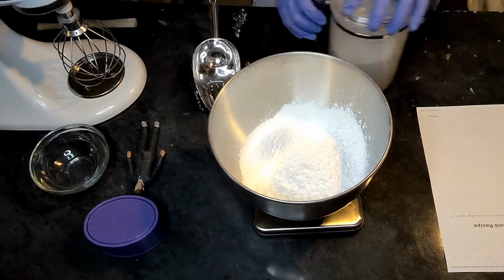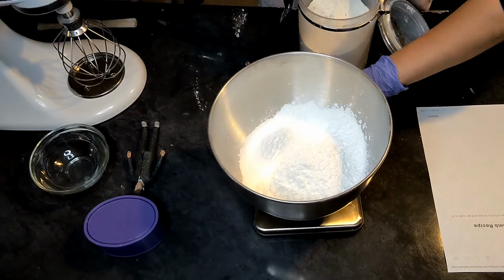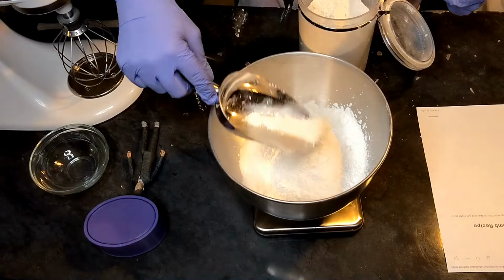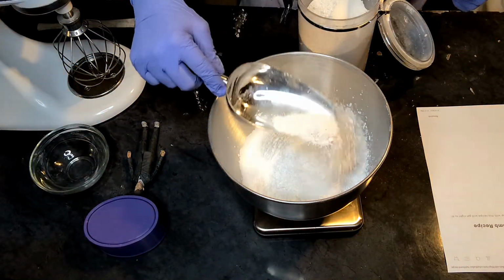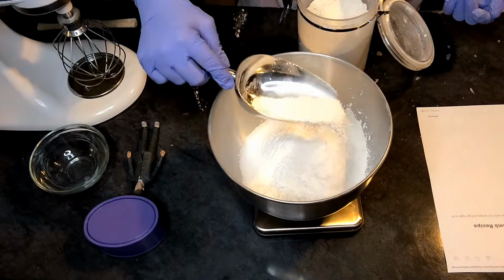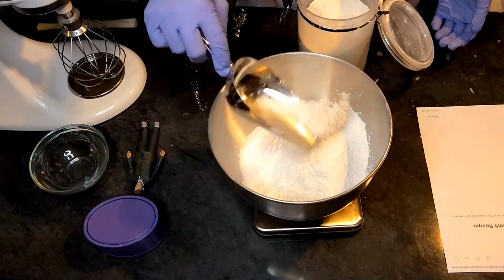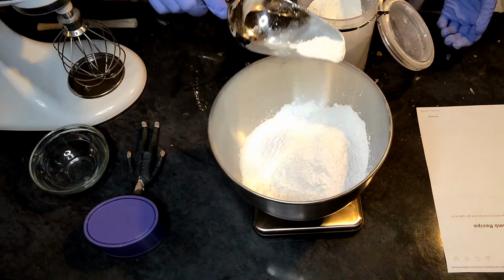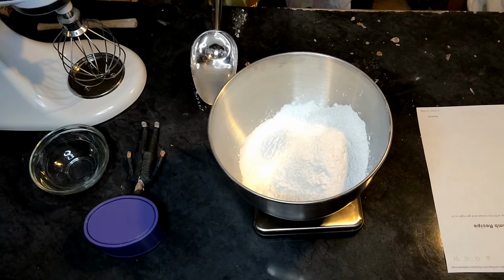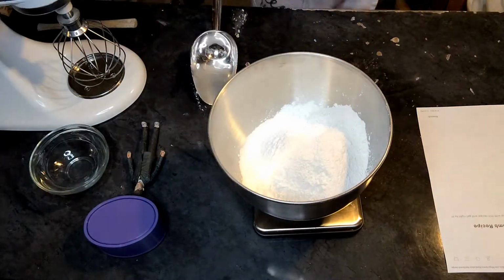And then 60 grams of kaolin clay. I probably say that incorrectly. Nobody's ever corrected me. So 60 grams. I just order mine off eBay. I get these giant bags of them.